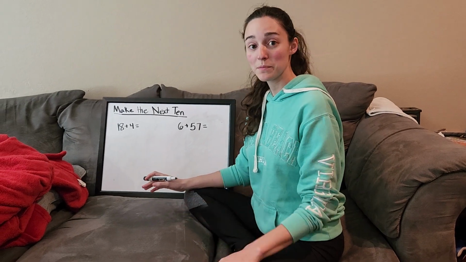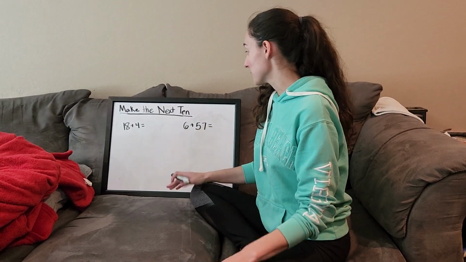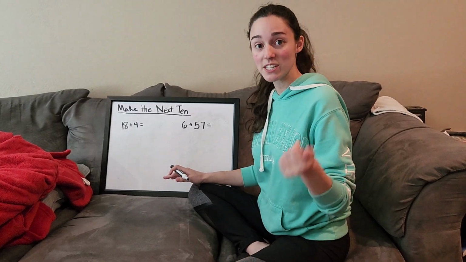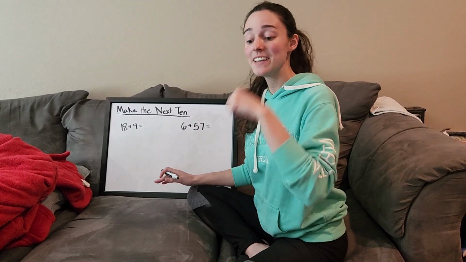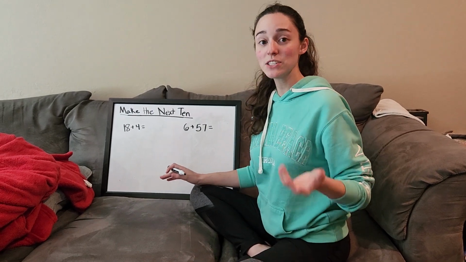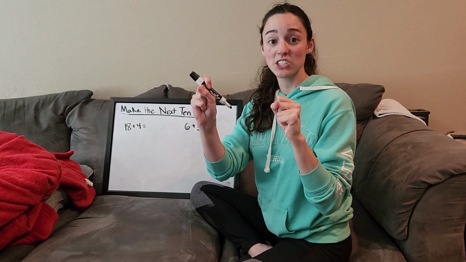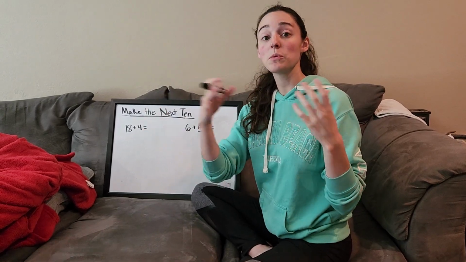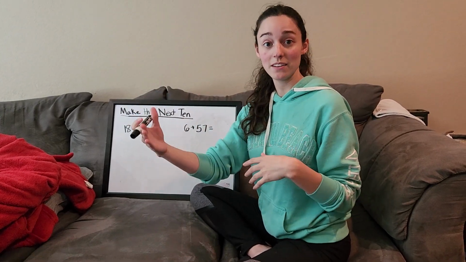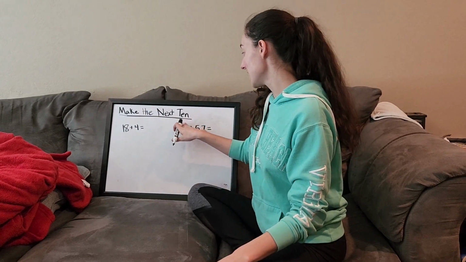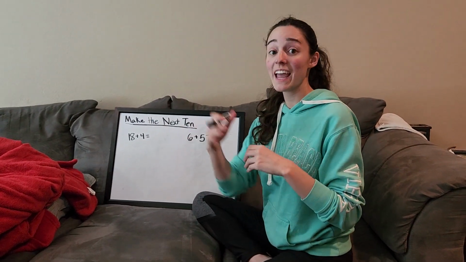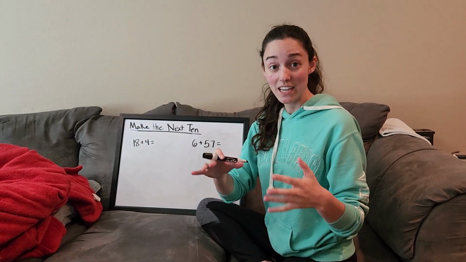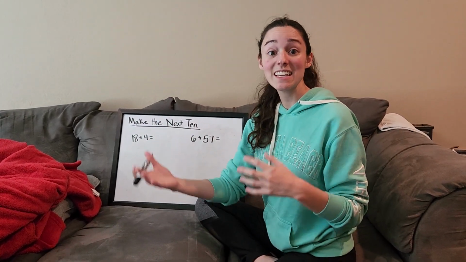So in this one, I'm going to be showing you a different method, which is very similar to the make a new 10. This one is called making the next 10. With making a new 10, we only had single digit numbers: 9 plus 6, 8 plus 3, whatever it is that goes over 10. In this one, making the next 10, now we're adding to create multiples of 10: 20, 30, 40, 50, 60, so that way we can make our addition easier.